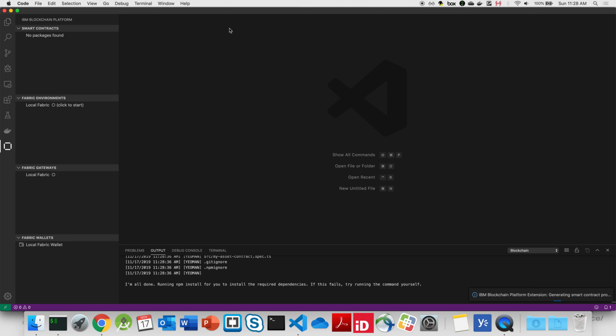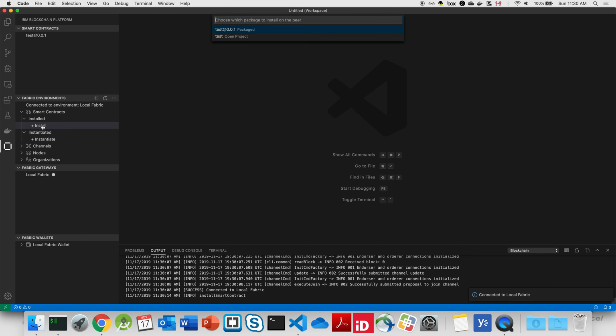This will create a test network for us, consisting of just one orderer node and one peer node, which is not something you would use in production, but it's sufficient for what we want to demonstrate in this video. So it says connected to local fabric.